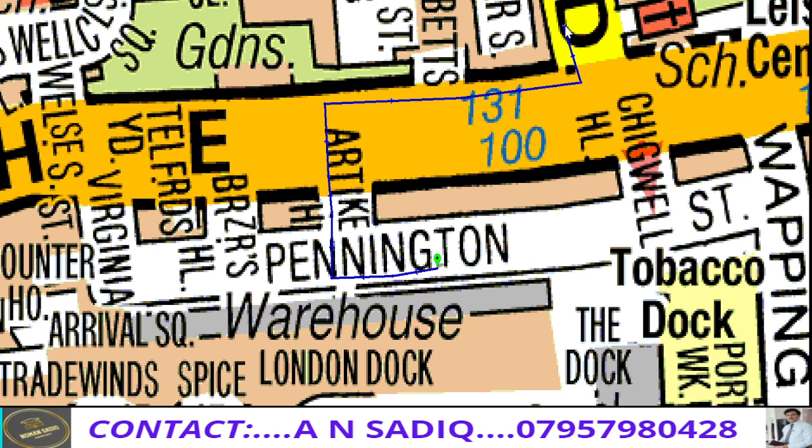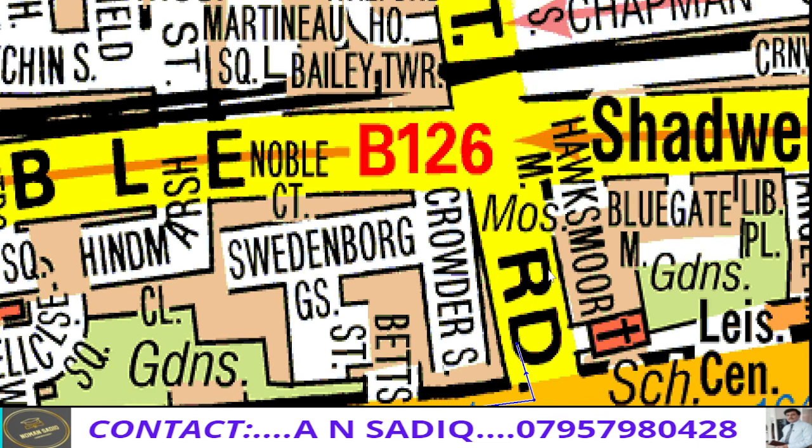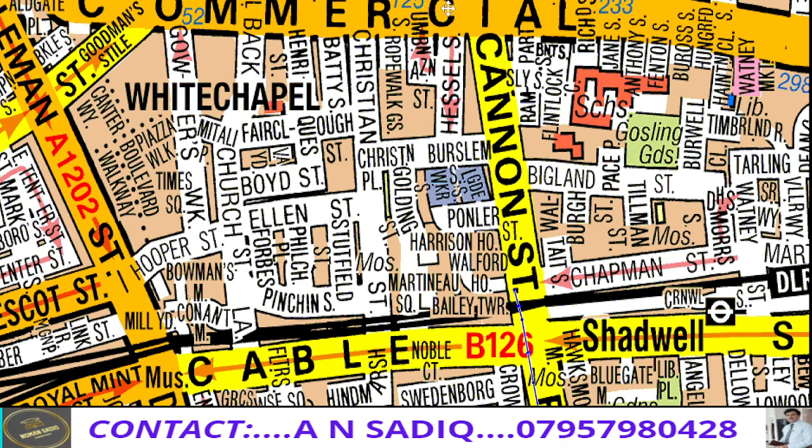No problem here. You can go here. This dot is not a problem. You can even touch this, no problem at all. So go like this, here, here. This is a railway line and this is one way, you can cross. So don't worry at all. Again, you can go like this, here, here, here.